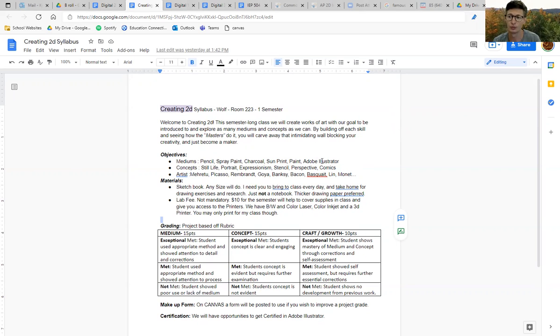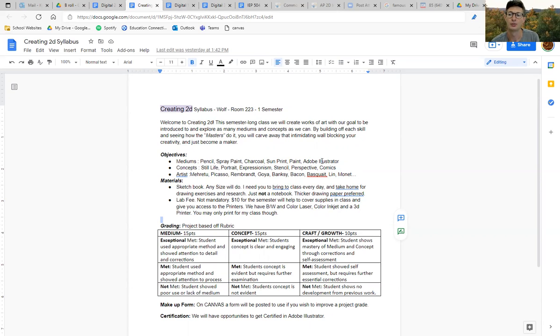But one that I'm really excited about is that you'll be able to have access to the computer lab that I teach for digital art, where we're going to have access to Illustrator. So a lot of the things that we're going to make in a, I'm going to use air quotes to be that guy, traditional sense, we'll be able to translate into putting it onto a computer and using Illustrator. So that's a really exciting avenue.